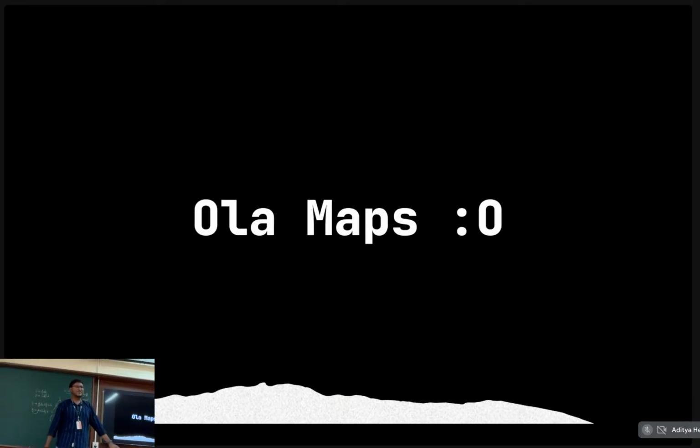And another interesting fun fact that I learned this morning is that Ola is a huge contributor to OSM since 2023. And the thing is, they are using OSM to help their own in-house mapping platform, that is Ola Maps. And in a way, they are also contributing to OSM by adding the locations that are not there on their map system already. And in a way, that is also contributing to their own map system and also to the Maps of India as well.